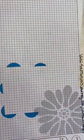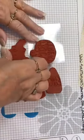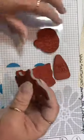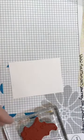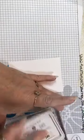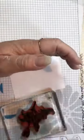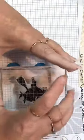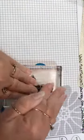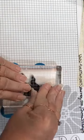Set those aside. What is next? Let's do Mrs. Witchy Poo here. And I've got some whipped cream cardstock and black licorice ink. Gonna let it set there for a second so the paper has time to soak up that ink.